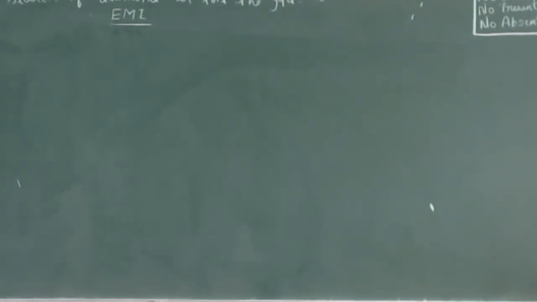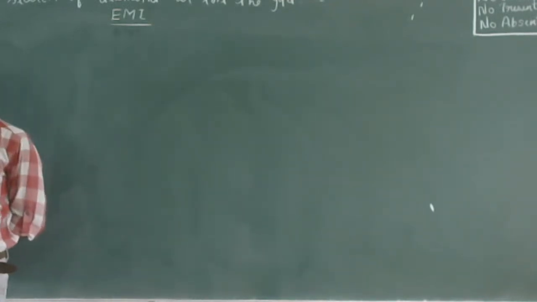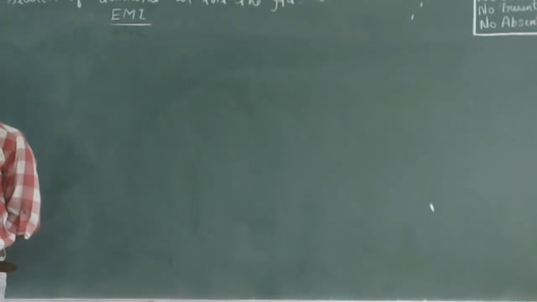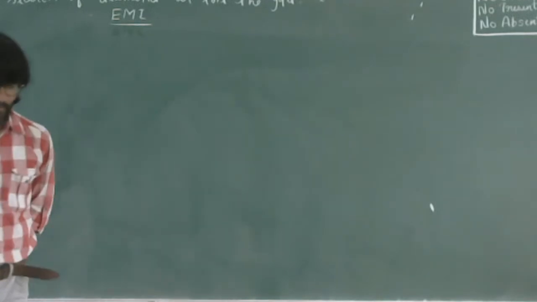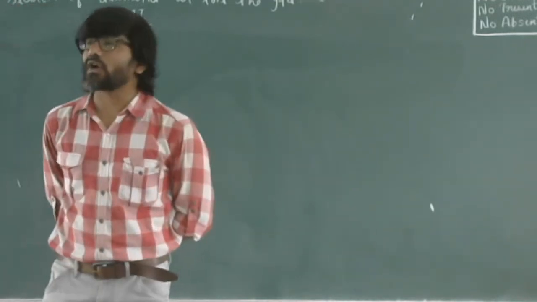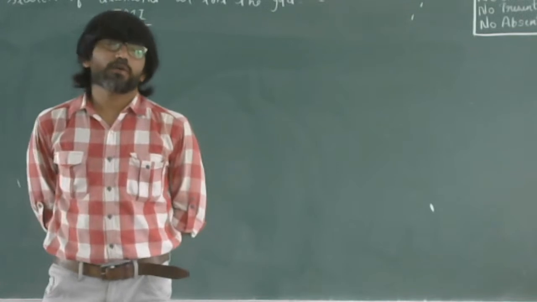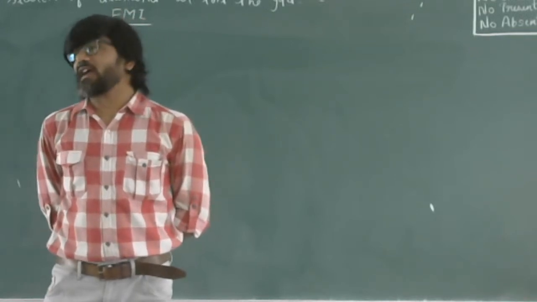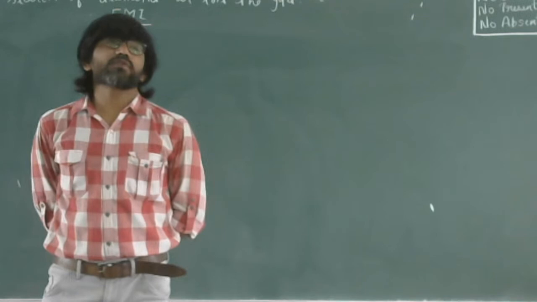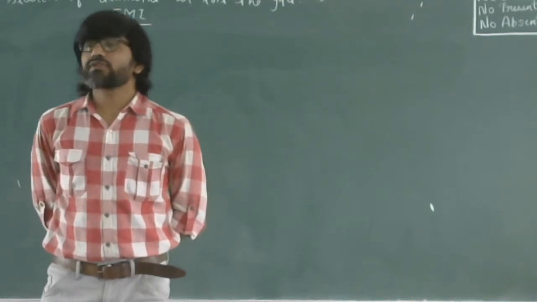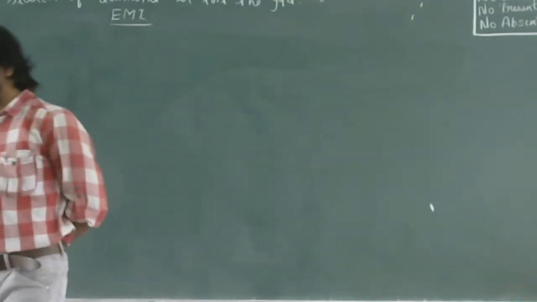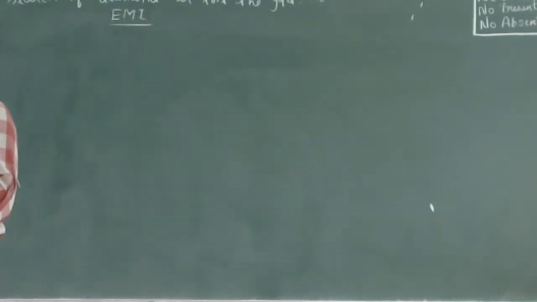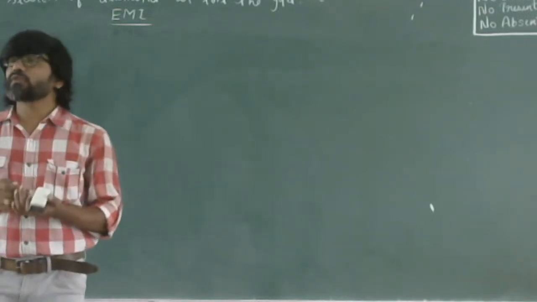Direction of induced EMF. So we have discussed the motional EMF concept, and especially how to find the motional EMF of a rotating rod. And to understand the direction of induced current, we used the right hand palm rule, or you can say Fleming's right hand rule. Now, as part of that, we will see a few more points.